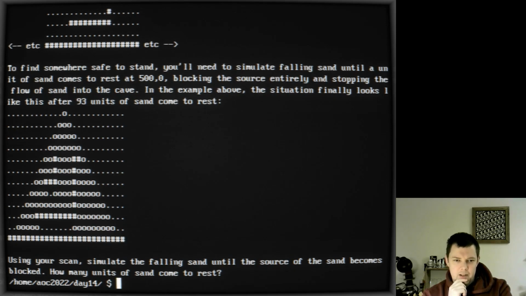So instead of simulating each piece of sand, what we could do is start at the top and do a depth first search where we go down, and we just add 1 for every point we visit, and we don't visit any points more than once.